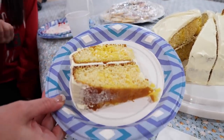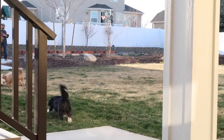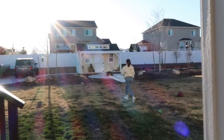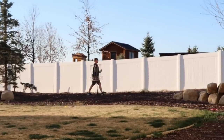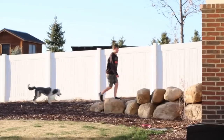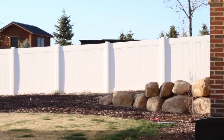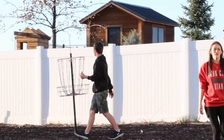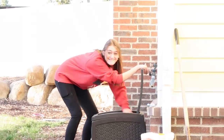Look at the lemon. So good. The older kids are looking for two golden eggs and there's still a silver egg out there. You don't need to be a punk. It's kind of funny watching them because they're just kind of glancing over. They can go play. I have the whole backyard. You gotta work for it. Every single one of you has passed both of them. Come on, Boston. How many silvers are there? He's passed it. Whoa!